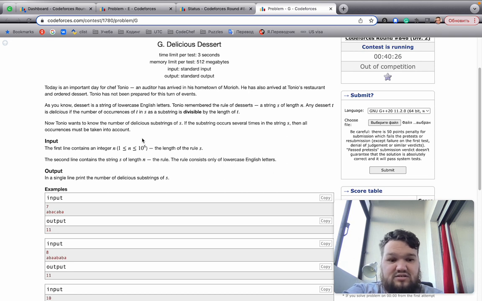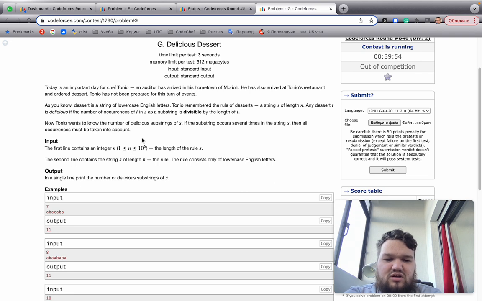Why is it not just construct a suffix automaton and that's it? I can construct a suffix automaton, for each node calculate the number of occurrences, and we have a range of lengths for this node.